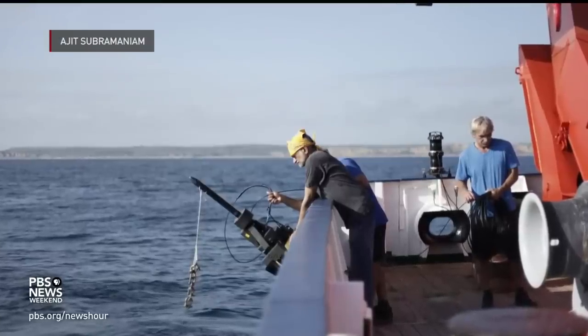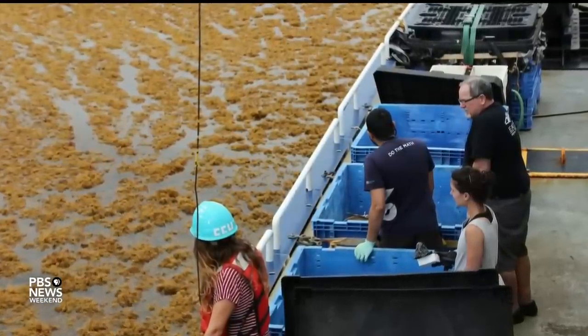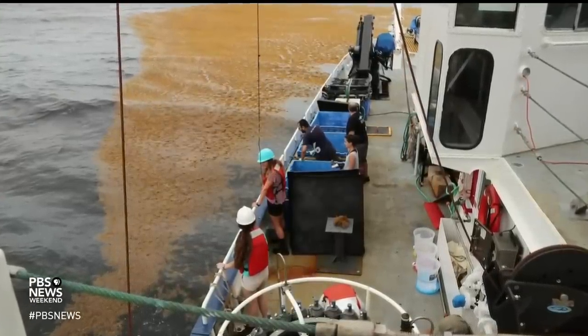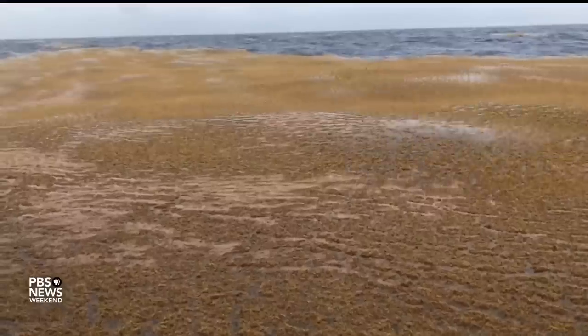Is there anything that can be done about this? The ideal way to deal with it is to try to prevent it from beaching, but the question is where do you put it — you don't have enough land area to dump it. We've been working on the idea that if we can collect the Sargassum when it is still in deep water offshore and sink it, we're arriving at a nature-based solution that mitigates against climate change. When Sargassum grows, it does photosynthesis, taking up carbon dioxide from the atmosphere and converting it into biomass. If you sink that biomass to depths greater than 2,000 meters, you're taking the carbon dioxide out of atmospheric circulation for about 100 years.